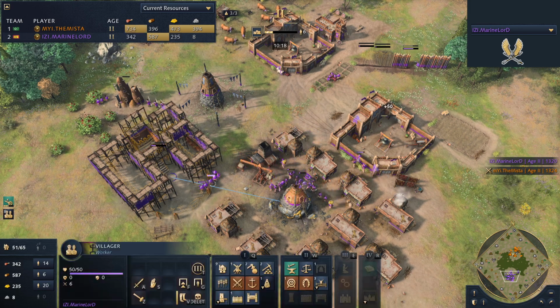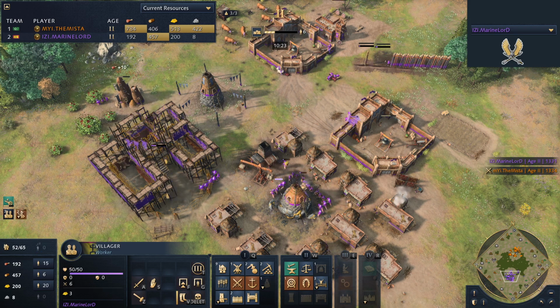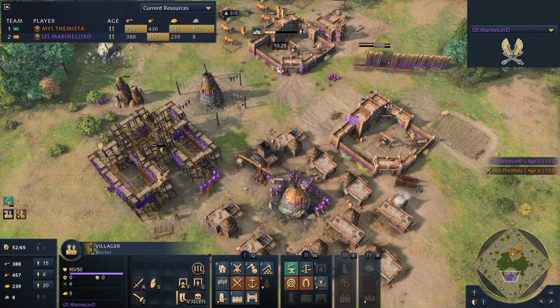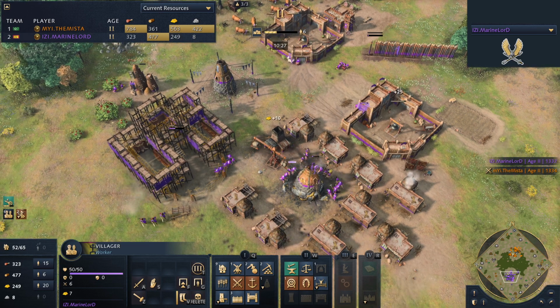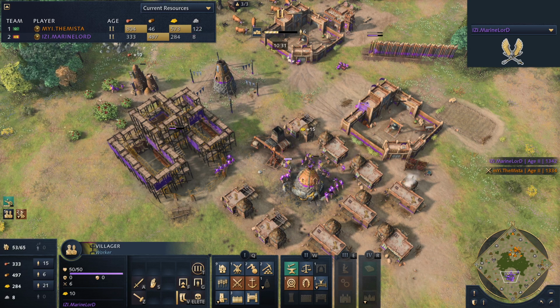So for the villagers, you can hear what they're saying. They're saying the same words and phrases that the English civilization would. So that's something that's missing from this update or this patch so far. That's something obviously the developers are going to be working on prior to the release.